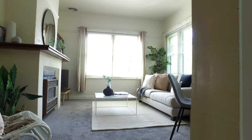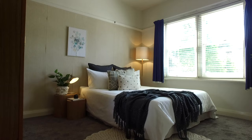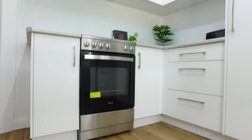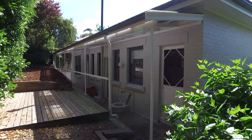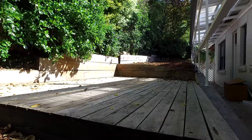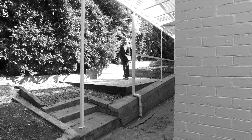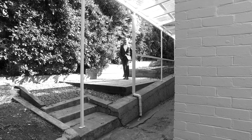Well, the home's been recently refreshed with a neutral colour palette, along with brand new carpets throughout, with three spacious bedrooms and a functional floor plan, which includes a newly appointed kitchen and a deck area at the rear of the property, providing a low maintenance space for al fresco dining and entertaining.